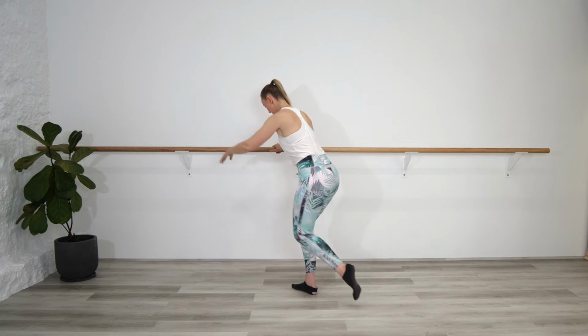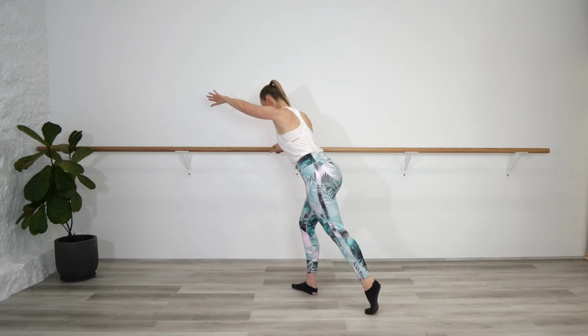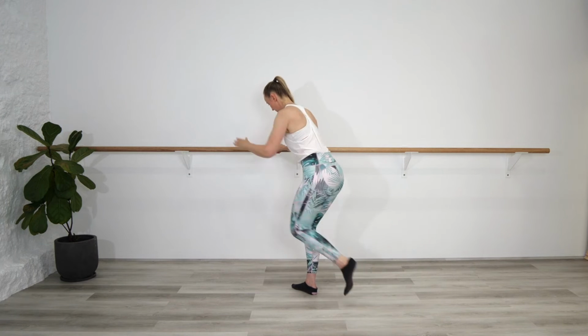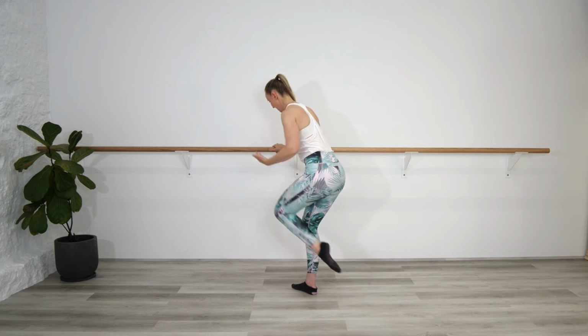We come in, stretch, in, stretch. Two more slow. Get ready, tempo. Here we go. In, in, in, in, in, in. Keep that going in. Scoop through those abs.